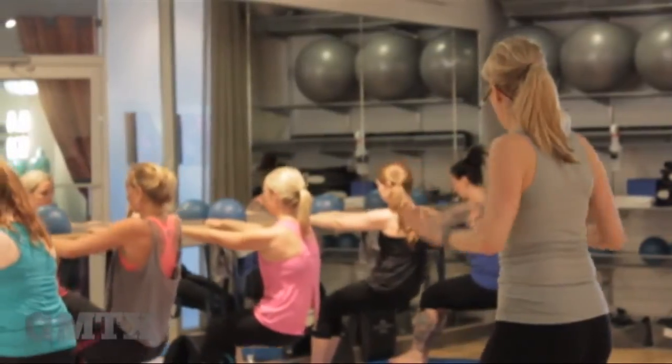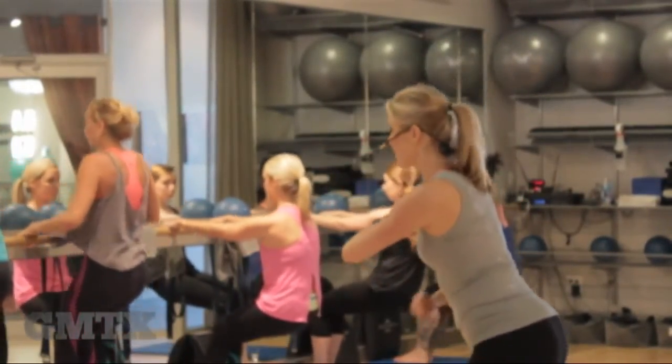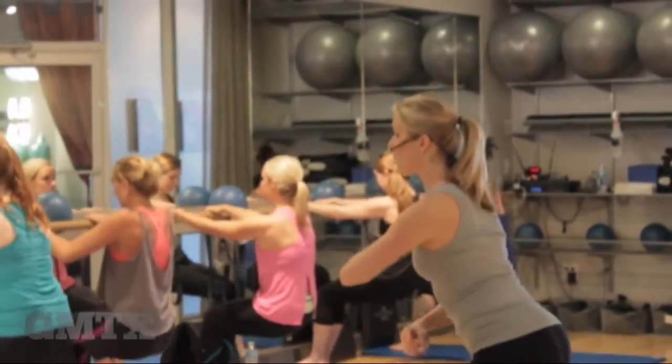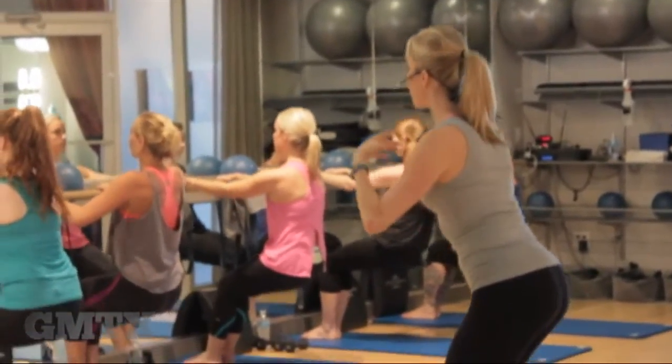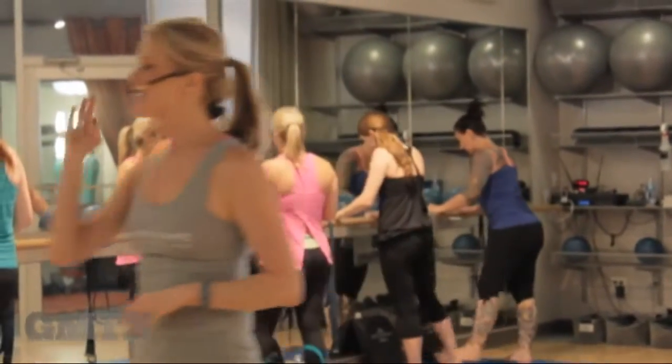Well, we have a wide variety of classes, so it's not just a bar technique studio. We have a bar, we have Pilates mat work, we have Pilates equipment, we have some cardio options. We also have yoga, cardio dance, so it's a wide variety. They're very specialized classes. They're uniquely tailored with the techniques that I specialize in and my instructors specialize in. So our technique in general is slightly different from a typical bar studio. We've put a lot of Pilates influence into it, which is my training, my background.